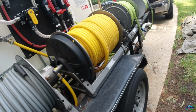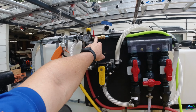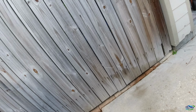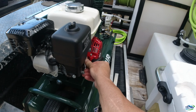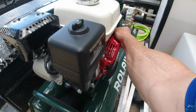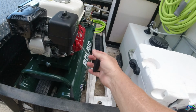or what I researched, they say leave the valve open. You want to crank it. Got this valve closed because this feeds the pump. Let's see. Turn the fuel on. Turn the switch on. Go.